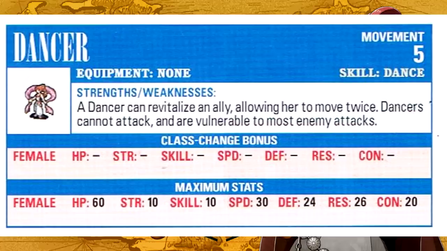Dancer. A dancer can revitalize an ally, allowing her to move twice. So, can she only dance for female units, or does Tethys get to move twice when she dances? I am so confused. Dancers cannot attack and are vulnerable to most enemy attacks. Sure. I don't know why this hit her. I think Dem would have been a better choice.